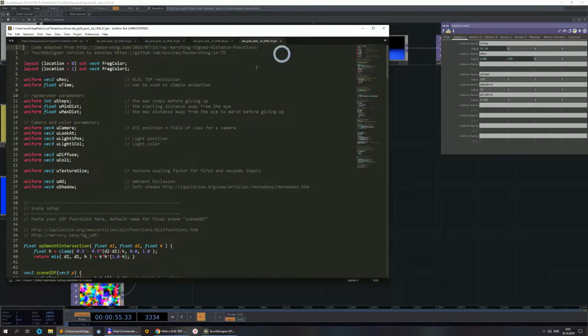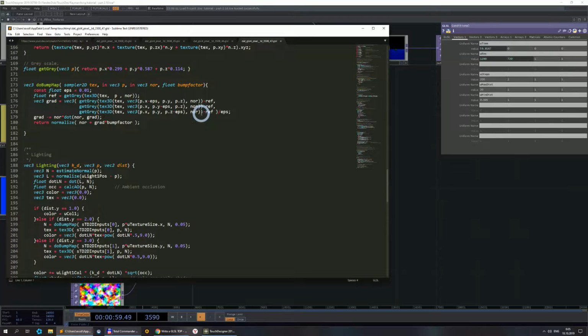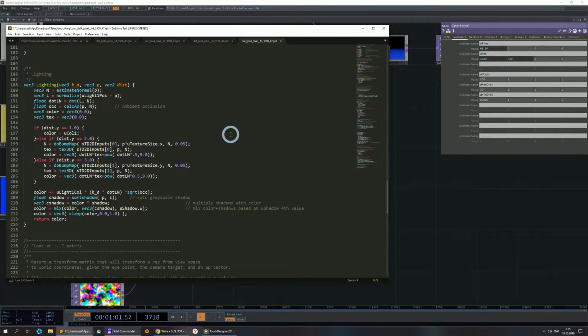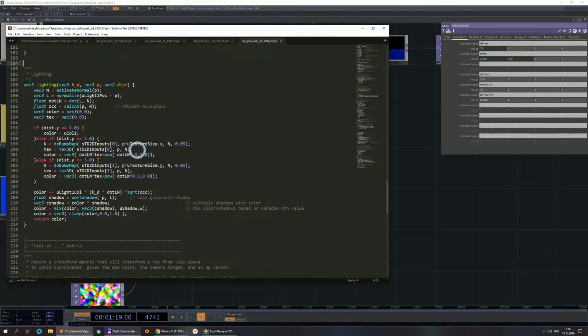And it's made in a similar way, but you can look and explore by yourself how to feed the texture and bump mapping into Raymarching.